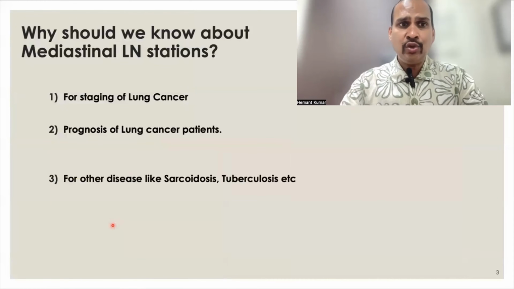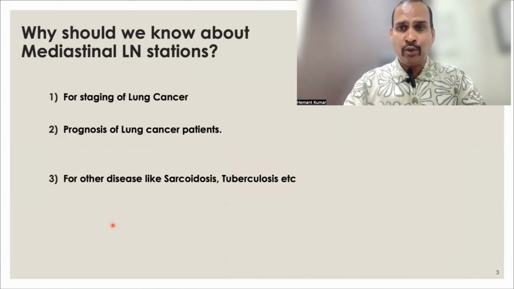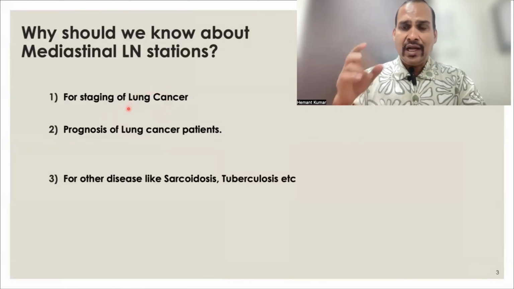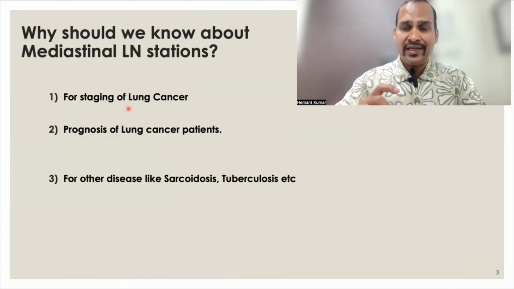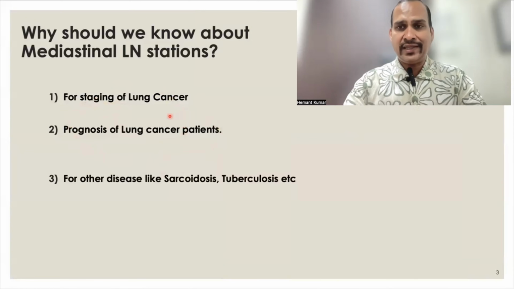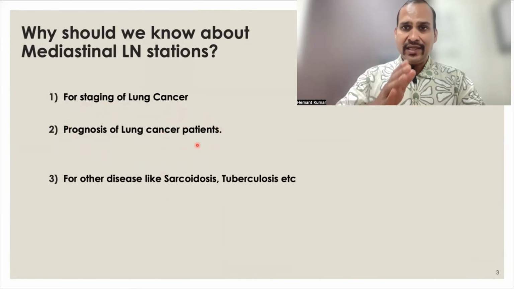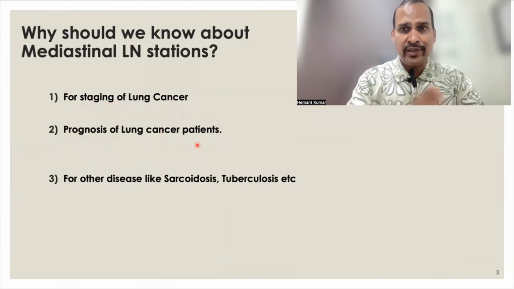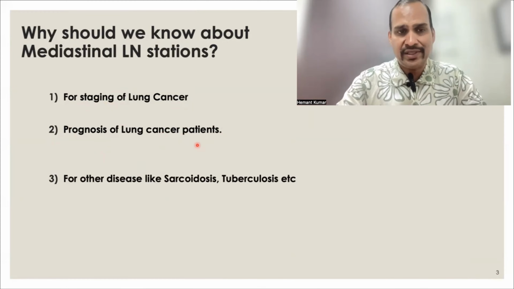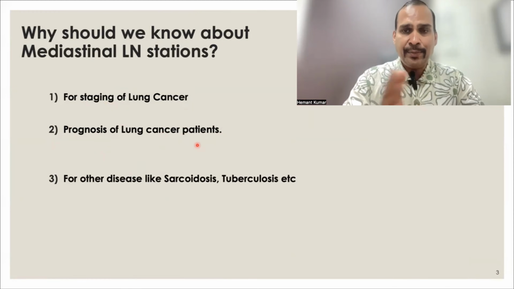So why should we know about lymph node stations? As I told earlier, it is helpful for staging of lung cancer. In a subsequent slide, we'll see how to stage lung cancer: N1 node, N2 node, N3 node. Another use is to tell the prognosis of a lung cancer patient. If there is N3 node station involvement, it will be poor prognosis. If N1 stage is involved, this is less severe, meaning better prognosis.